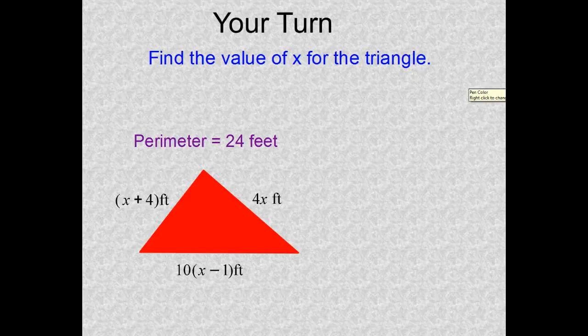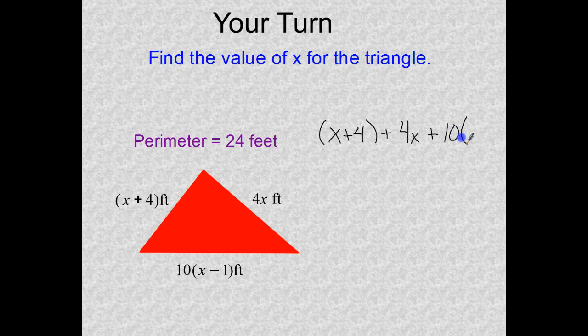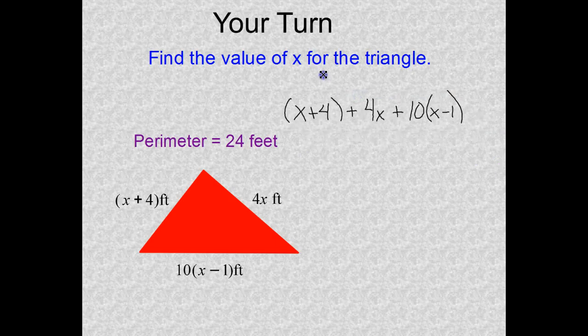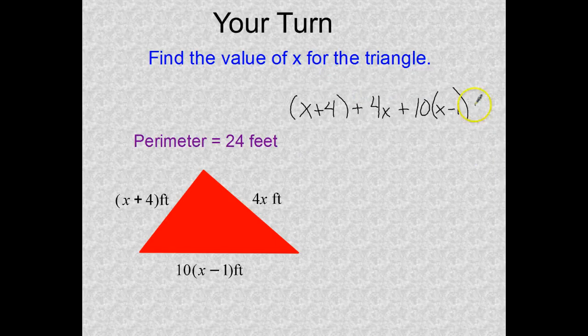We are back. So perimeter means add up all of the sides. So I'm going to take each line segment and add them up together. So I have x plus 4 is my first term. I'm going to add that to 4x. I'm going to add that to my third term. And I'm going to set all of that equal to what? What is the perimeter that was given to you for this problem? The perimeter was given the sum of these 3 legs to give you 24 feet.